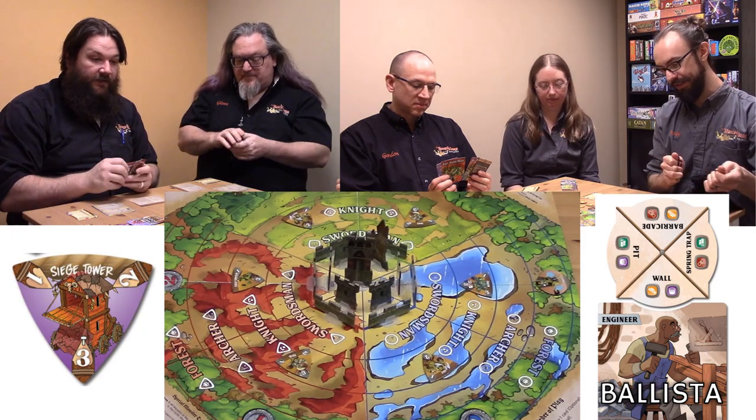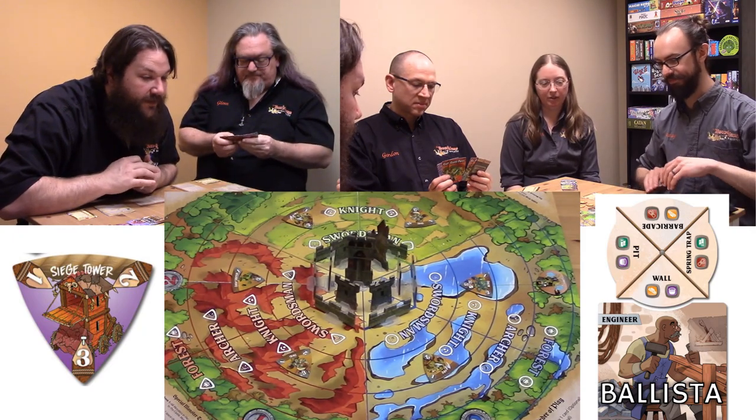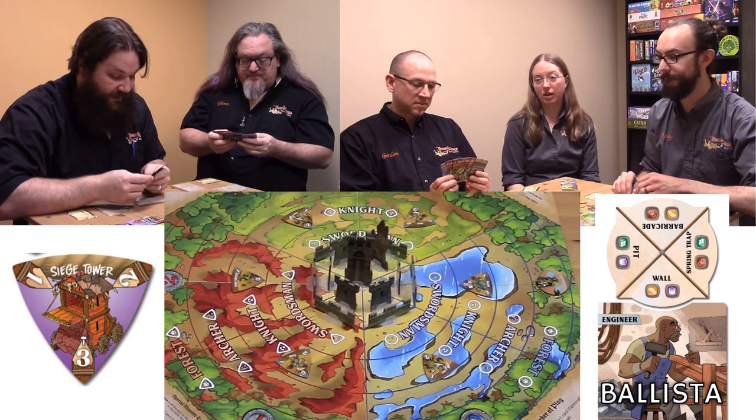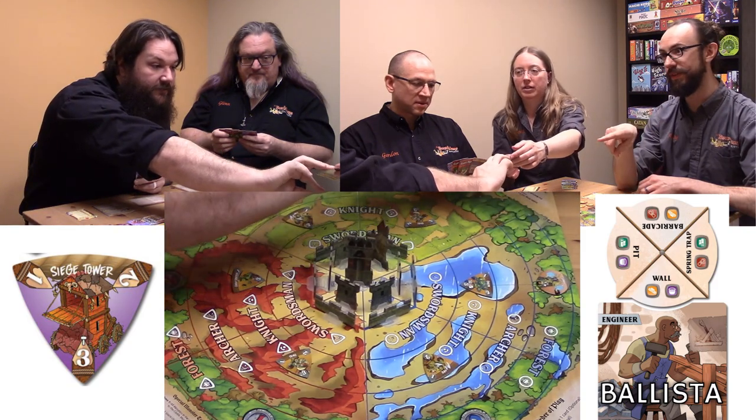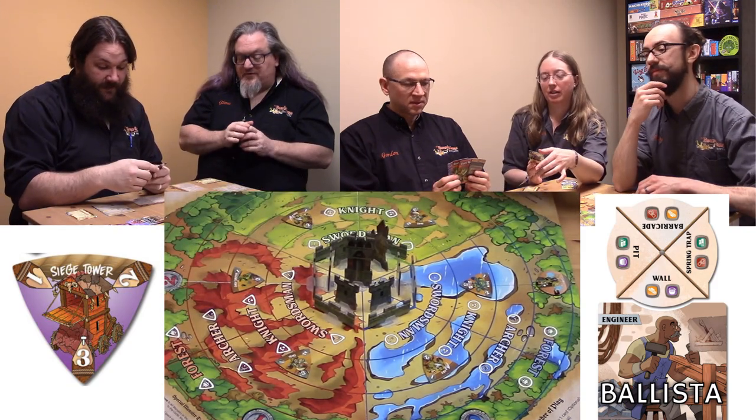Does anybody have anything good? Work on the ballista? The only thing useful I've got is a rope. I cannot give you work on the ballista. I can give you a rope. I'll take a rope. Are you discarding? You have to do that first. Yeah, discard is first.